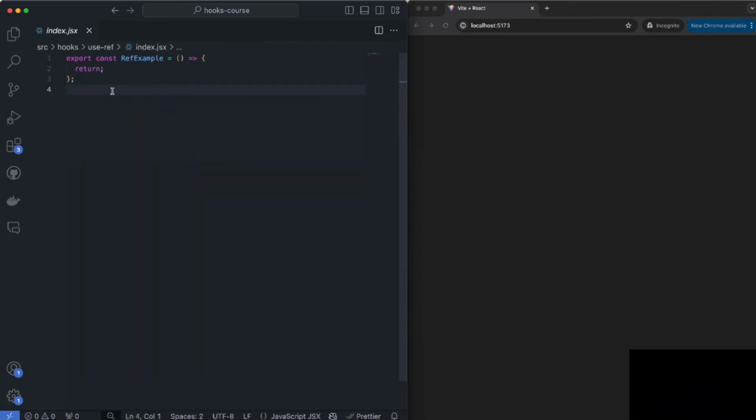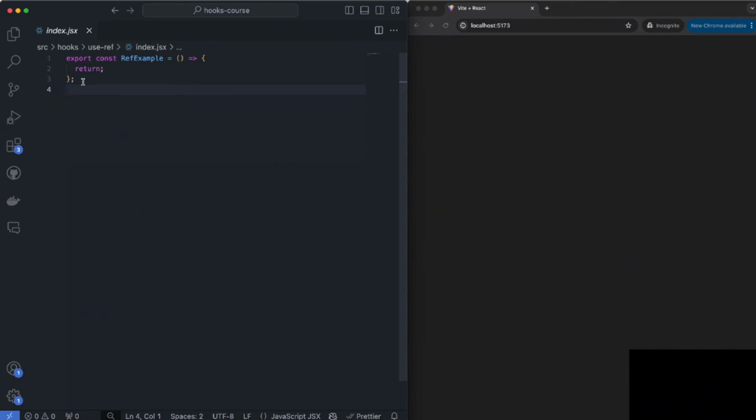Okay, now we're going to talk about the useRef hook. And the useRef hook is one of the coolest hooks in my opinion because I almost never use it, and when I use it, it solves exactly the issue I'm trying to solve, and I love it for that. Now you can use refs technically a lot in React if you personally want to. But its main purpose and use case is that the useRef acts like a little box that can store a value, and this value will stay the same even if the component it was created in re-renders.